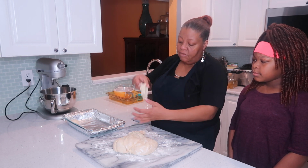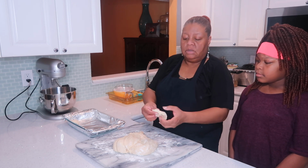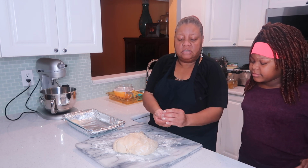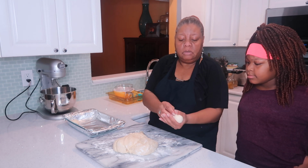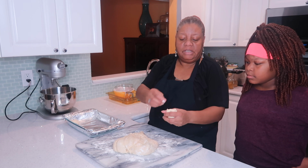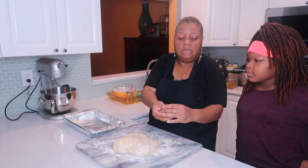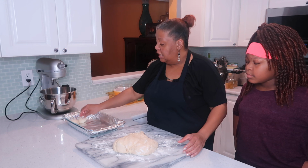We're gonna try to get all of them about the same size. Okay, so again, we smooth out the top, and then we just bring all the corners together under the bottom. We're gonna gather all of those up. We'll make sure all the corners are in the bottom, and then we're gonna do another little slight twist, just like this. And we're gonna put it in here.